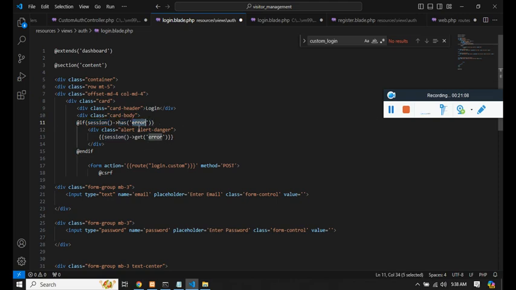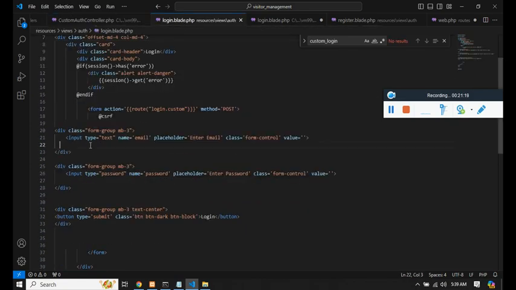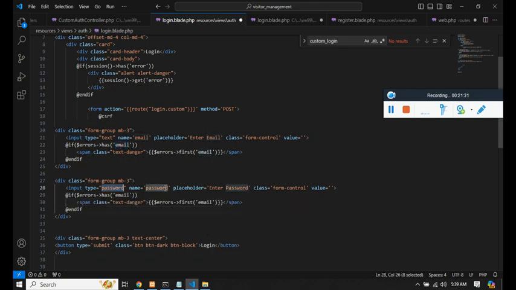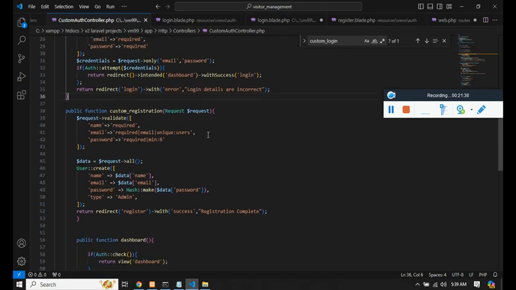Inside that we are passing the key called error, and with the help of get we will be accessing the value of the key, which is error. Now we will be using the same error variable to display the error message of each input field. So this is email and this is for password. Everything seems to be alright.